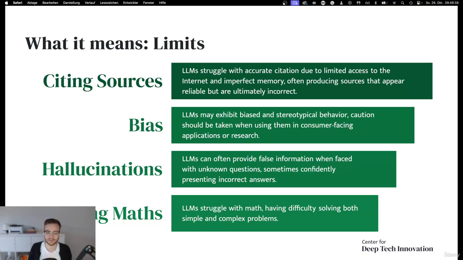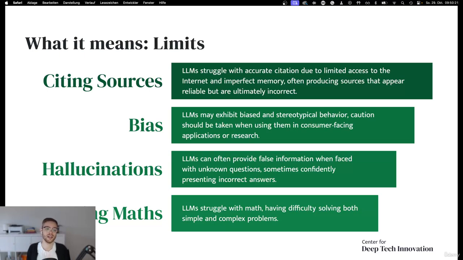Hallucinations. LLMs can often provide you completely false information and tell you very confidently that that's the answer to your question. That's what we call a hallucination. We have a sample set as an input based on which we train this large language model, which determines what it does and where it can go. But if you ask it something that it hasn't seen before, or where the statistical inference is too low, it will just take the next statistically plausible thing and give it to you as an answer, and that produces hallucinations. There are ways to get over hallucinations.